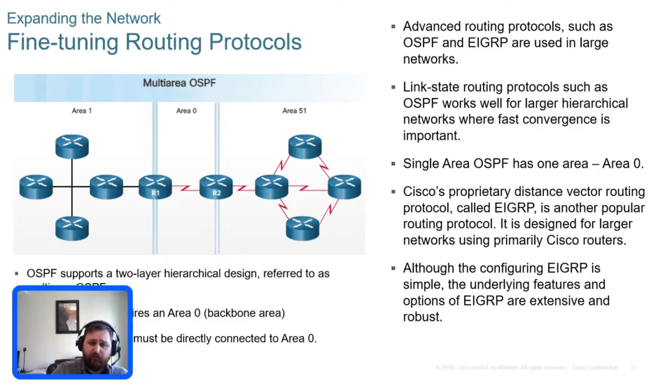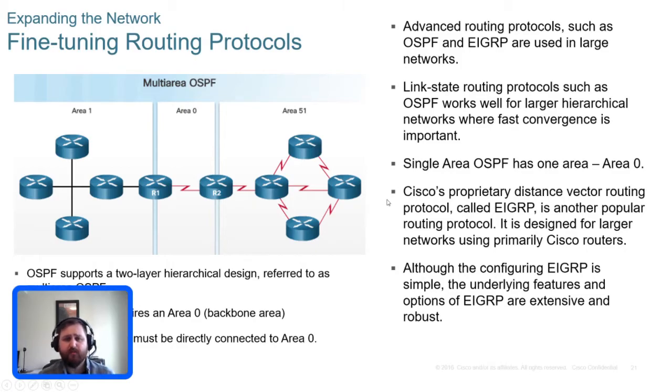But we can also create what's known as multi-area OSPF, where as long as we have multiple areas that are touching a backbone area of area 0, I can actually fine-tune OSPF to limit the amount of messages that are actually being sent back and forth. So that's kind of cool. Or not broadcast, but multicast messages, and they're routing update messages. I'm going to go super in-depth into OSPF later, but that kind of just gives you a general idea.